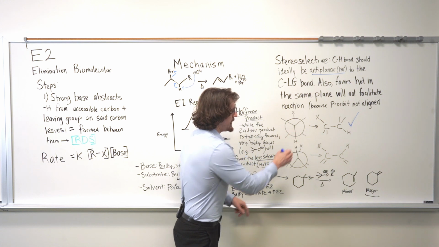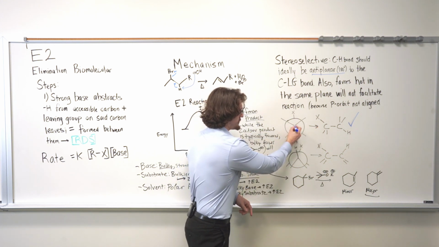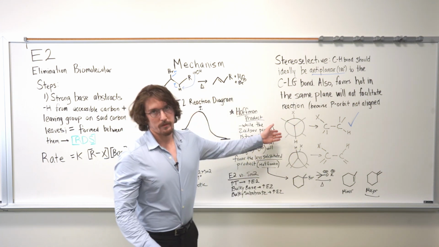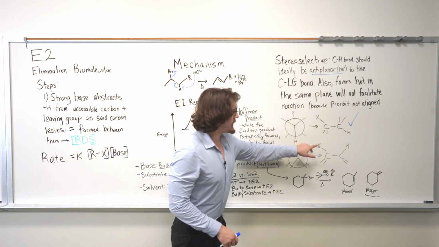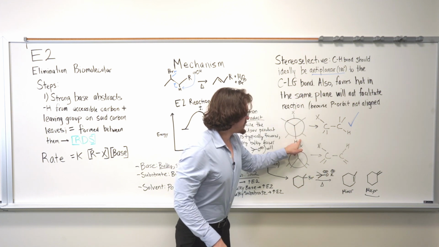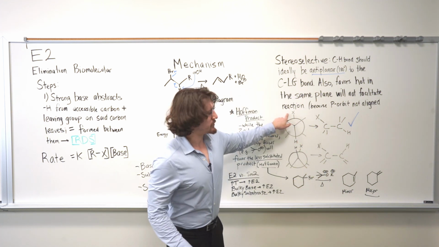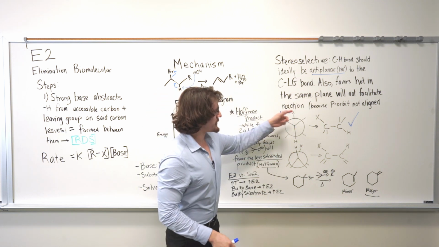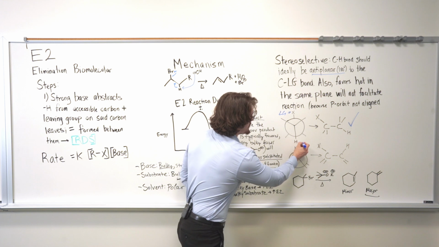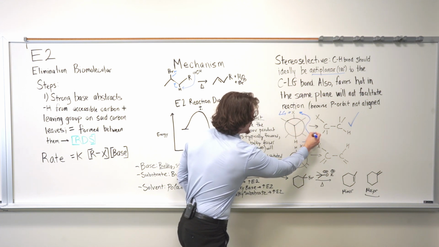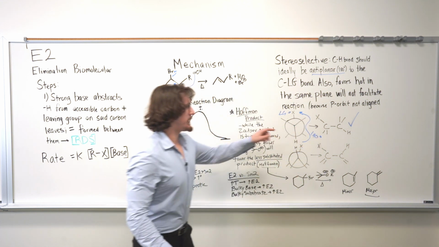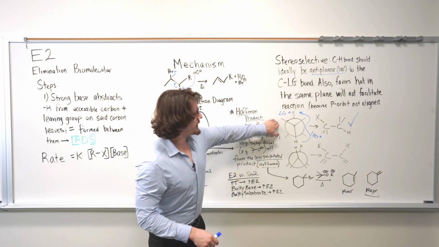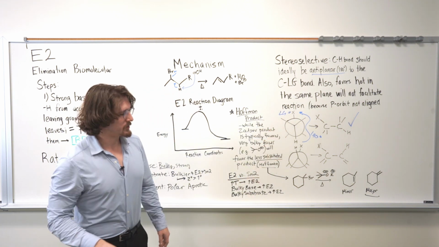So there's a carbon here, and then this carbon is right behind it. There's the first carbon, this one, and then the second carbon is right behind it. That's what a Newman projection essentially shows. And you notice that this hydrogen is down here, and this X group, which is the leaving group, is on the other carbon, and it's 180 degrees away from that hydrogen. And so this would be antiplanar. This is what is going to favor an elimination.